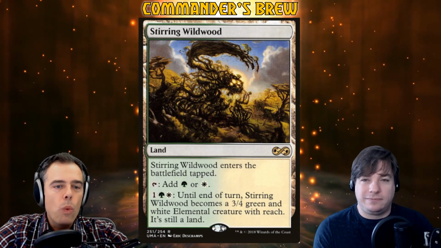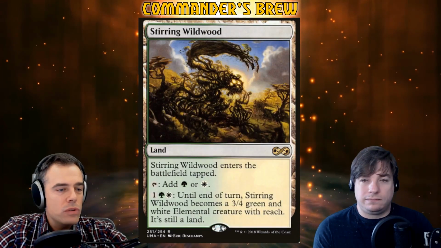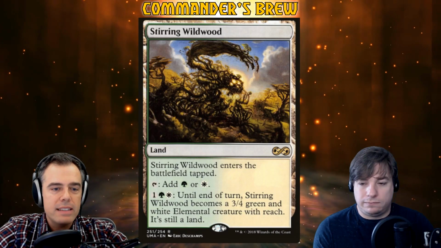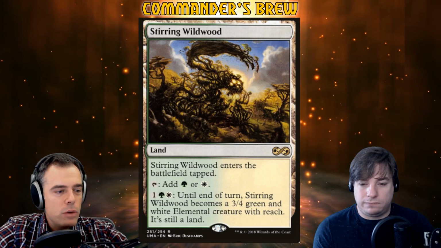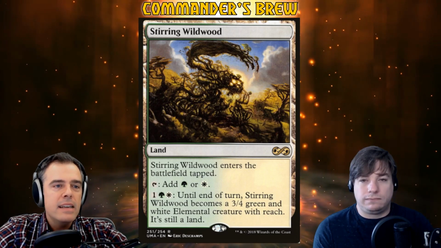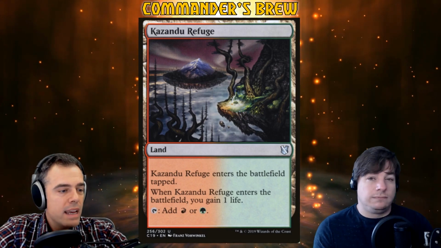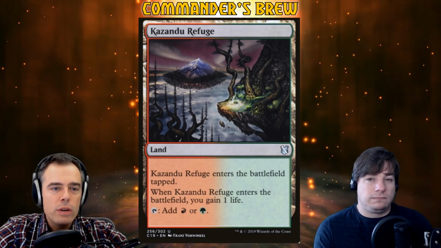Nice. And we got 1 guild left, and that's Gruul, so I'm going to change the ID equals to Gruul at the end of that sentence. And I got another refuge to upgrade a gain land. So Kazandu Refuge is taking the spot of Gruul Guildgate. And again, we're a creature-based deck.